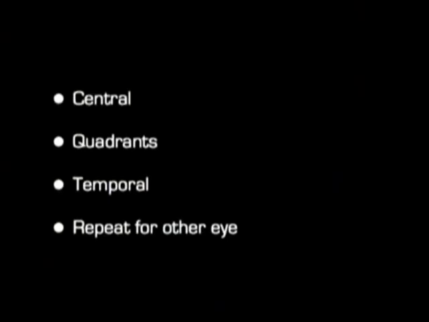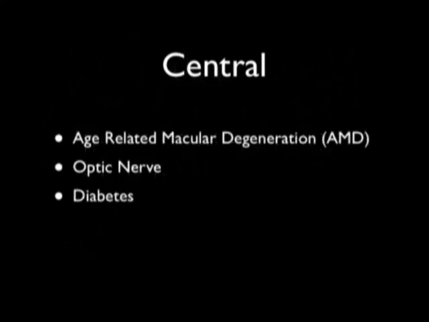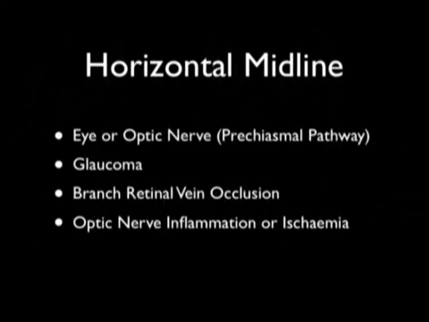Of course, a more detailed examination is possible, but I think the most likely reason to miss an unsuspected field problem is not because of a brief examination, but because the visual fields are not examined at all. So let's wrap up. Central loss of field is most common in macular degeneration and should be assessed by an eye specialist urgently if recent in onset. Field defects which respect the horizontal midline usually arise from the eye or optic nerve. Causes include glaucoma, branch retinal vein occlusion, optic neuritis and optic nerve ischemia. They should be assessed by an eye specialist.